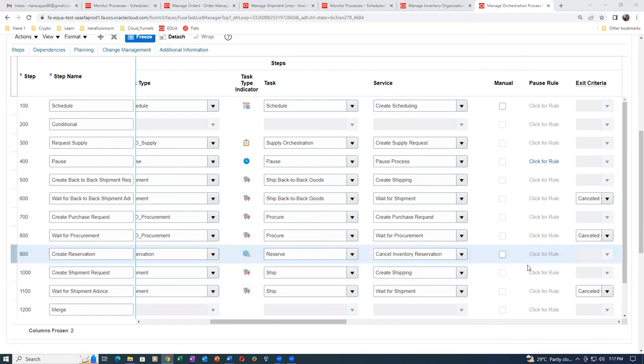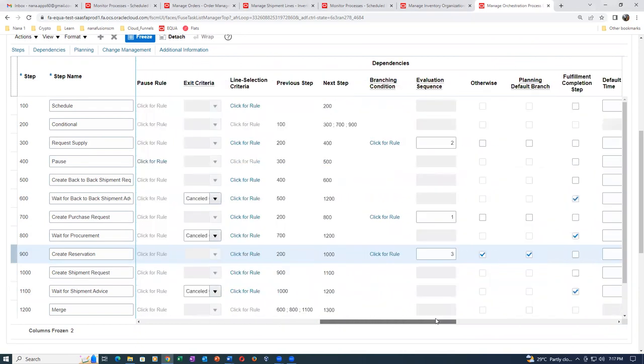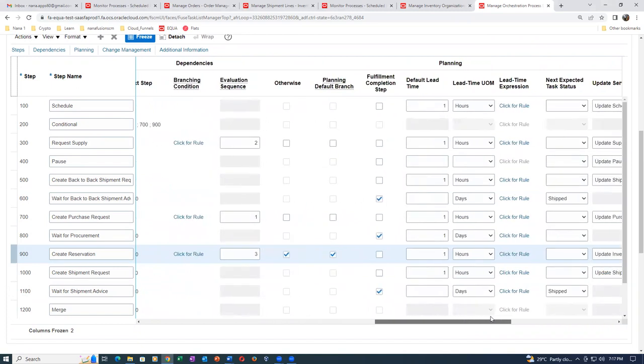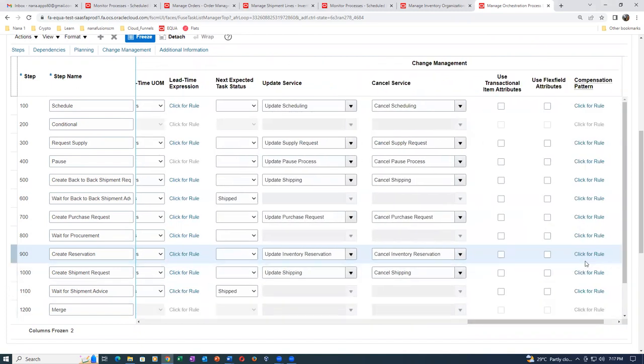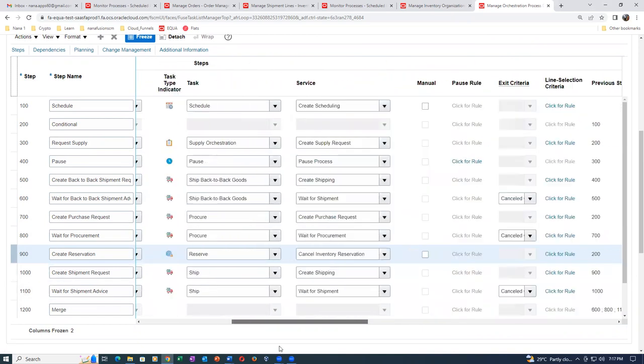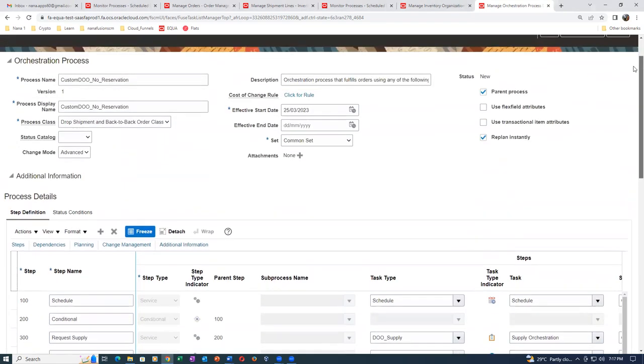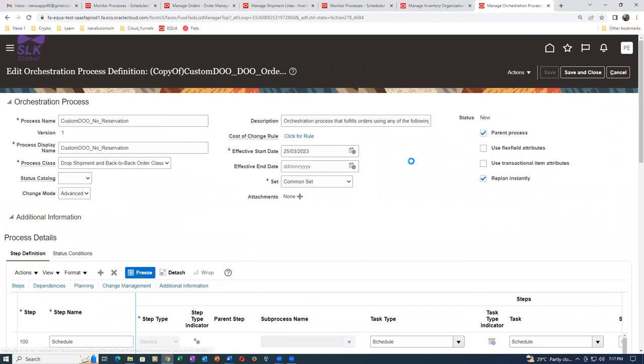In reality, you may have to go to the rule set now, on the right hand side. This is the place where you have to do a lot of things. There's a rule set and other things there. So big. Click on the rule, find the orders. This is a very, very complex one. If you learn it, it will be great actually. If you don't know, don't touch anything at all. So now the only change I made is cancel reservation. Fine, give a save. I'm now saving it. My custom do no reservation is now saved.